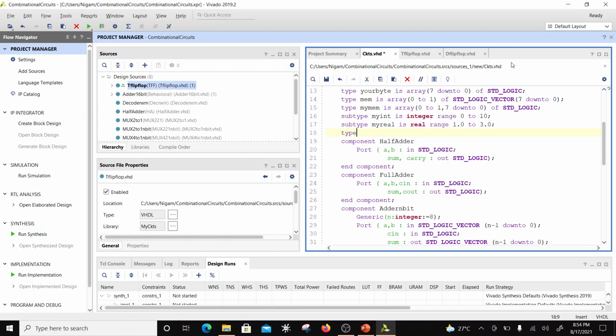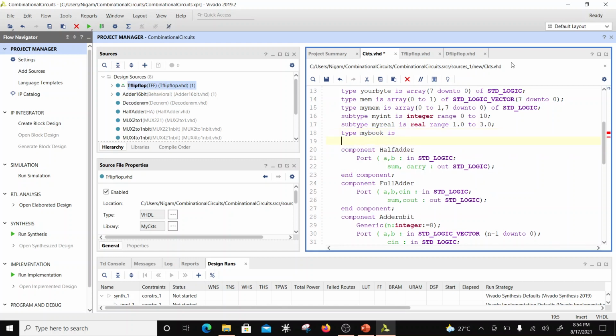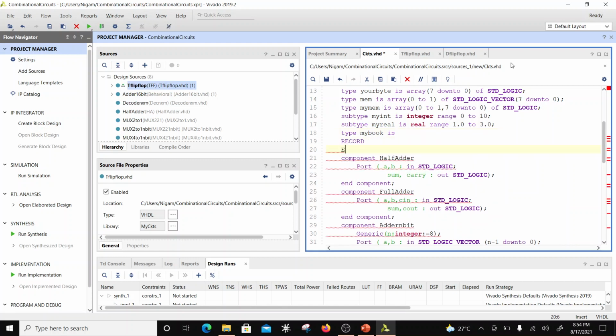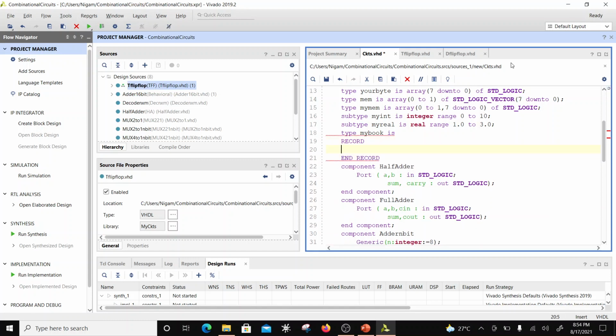So I can say type, and I can say here my book is, and then you say record, and you can say end record, and inside this I have to declare something.